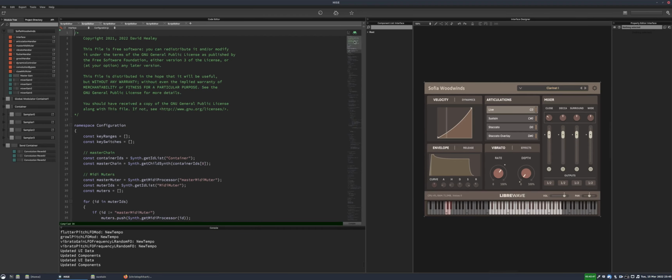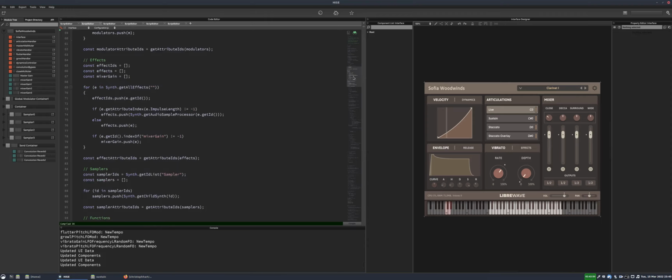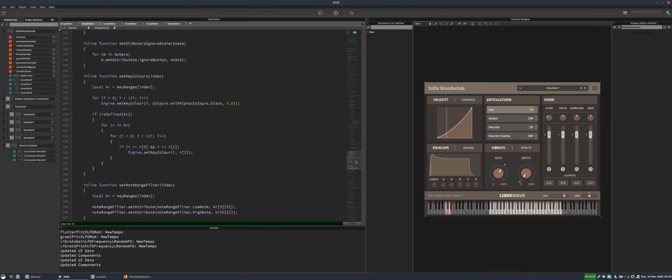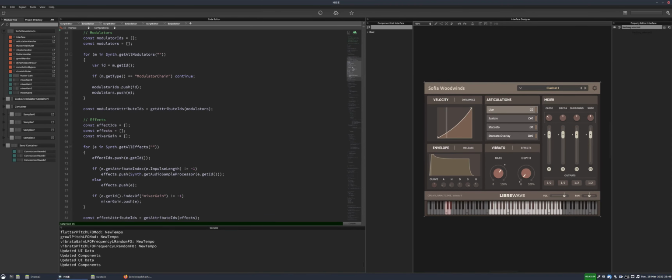And now in the minimap preview, you can see how the minimap works. You can drag up and down in here and quickly go through different parts of your script. And if you right click, you can select to enable a hover preview. So when you hover your mouse over, you can actually see a little preview of which bit of code you're looking at. So it can make it really quick to navigate around your project. Oh, and you can make this wider as well if you want, but I like it thin.